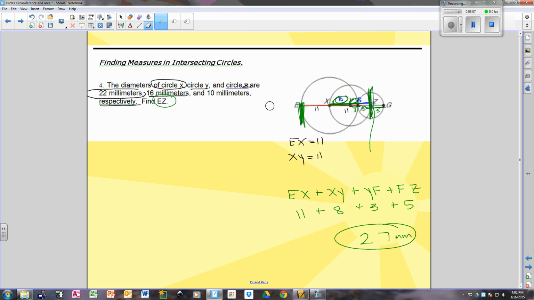Another way to look at it, we could go at it like this. I say I know this is 11. I know that this is 5. I know this is 5. And then if you think about it, they told us that from here to here is going to be 8 because they told us it was 16. So that's how I know that piece right there is 3. And then from here to here is also going to be 8 because it's part of the middle. So that's how you could add it all the way across also.